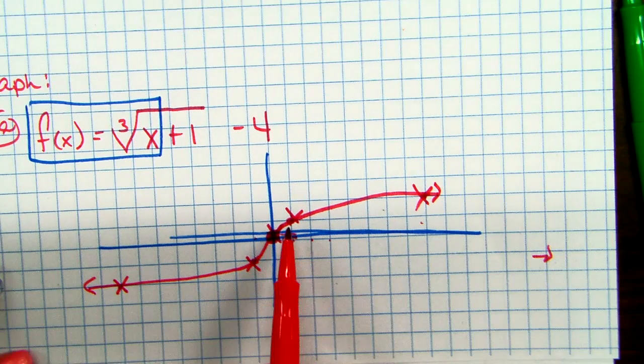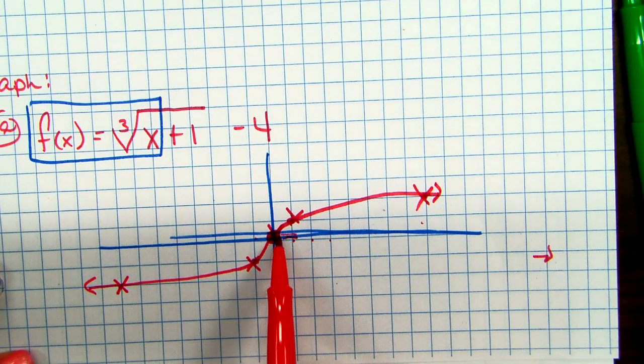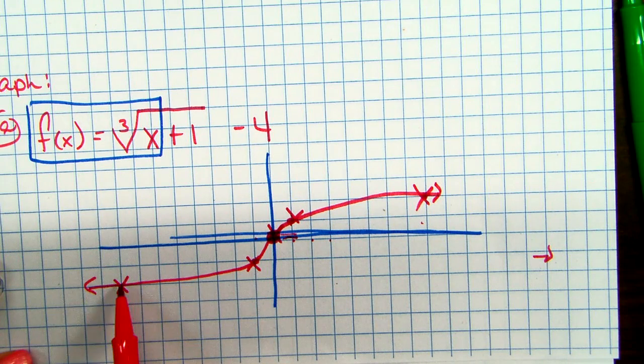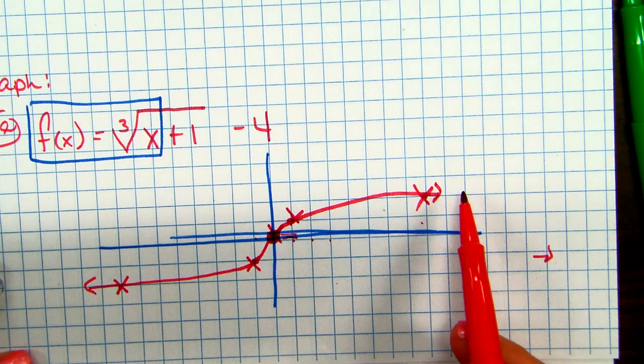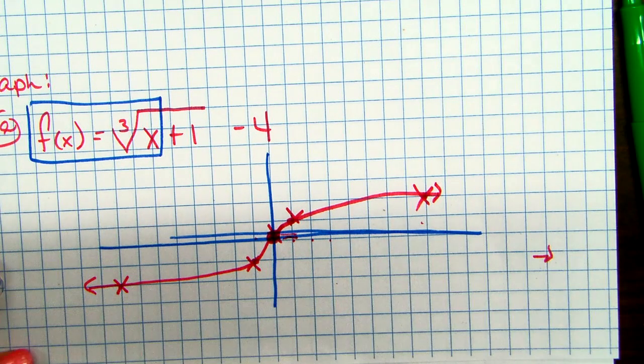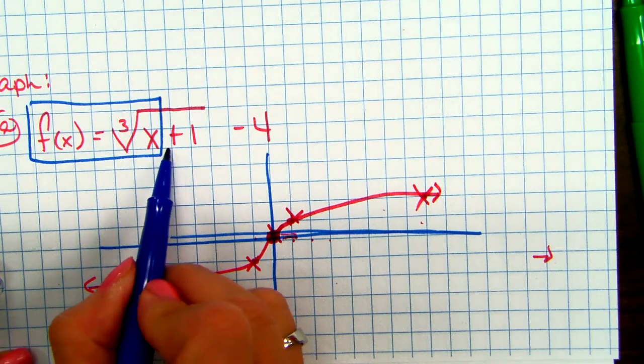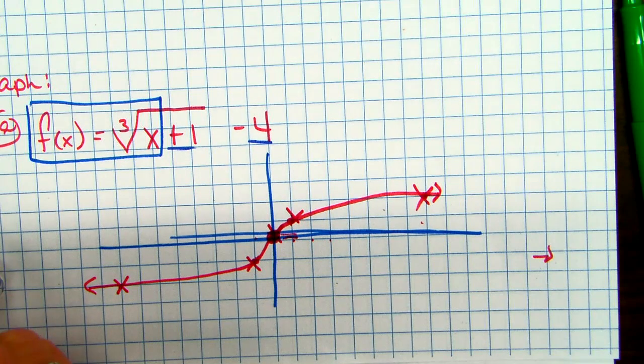Okay, so 0, 0, 1, 1, 8, 2, and then negative 1, negative 1, negative 8, negative 2. That's the parent function. That's not the final answer. I shouldn't have connected it. I mean, it's not wrong to. It just gets a lot going on in the graph. But if we have numbers here, we have to now move them.